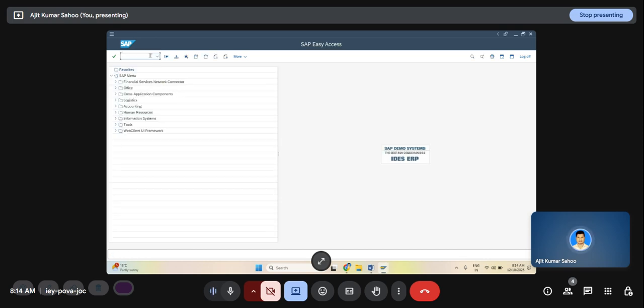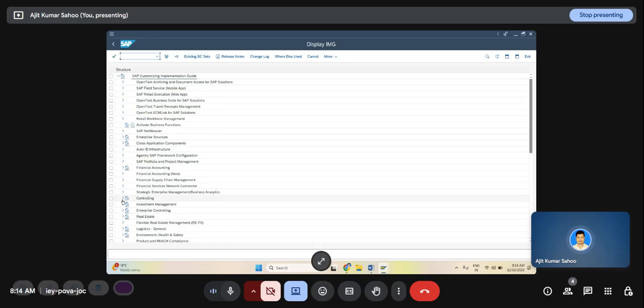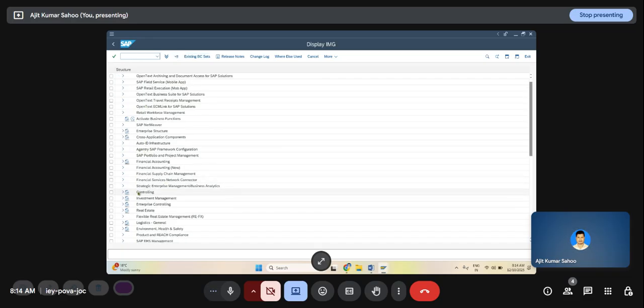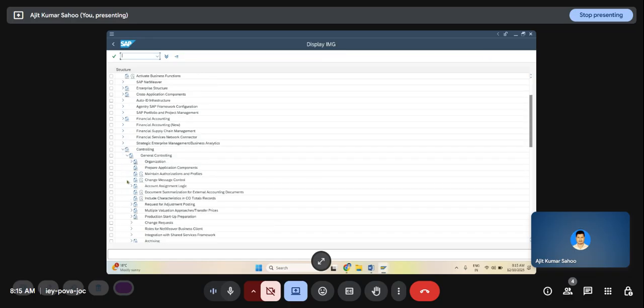For the controlling, you have to go to the SPRO screen, then SAP Reference IMG, and here you will find Controlling. It is outside, not in Enterprise Structure. In Controlling, go to General Controlling, which is usually done by the FICO department.